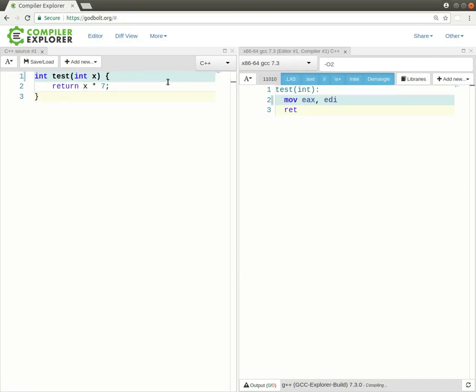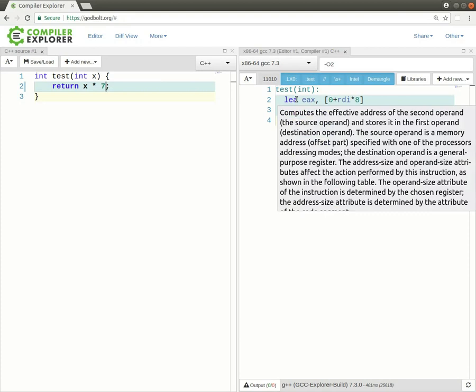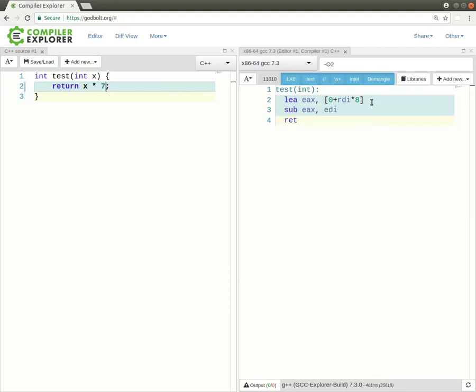If we were going to multiply this by 7 in our test code, we can now see the compiler on the right-hand side has generated different code, understandably. In this instance, it hasn't used a multiply, it's actually done something a little bit cleverer. We can see that it's using this LEA instruction, which is the load effective address. This is a very complicated sounding description of the instruction here. This is from Intel's own documentation, so it's not necessarily that clear. But effectively it says, do this computation here. And it's a very simplistic instruction used for address calculation, but in this instance, the compiler has used it to do a multiply by 8.